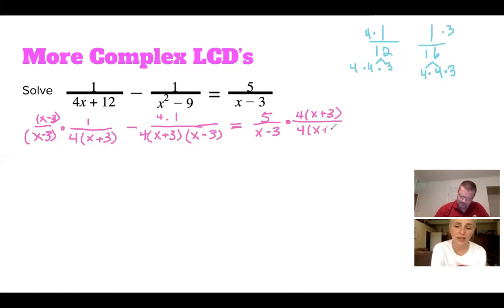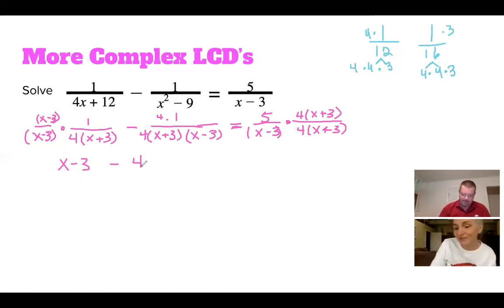And I think now you can very easily see the common denominator of 4 times x minus 3 times x plus 3. All of those fractions, when I do that, are going to have the exact same thing in the denominators. So what does that buy me then, Ms. Young? Well, I could at this point multiply both sides of the equation by 4 times x minus 3 times x plus 3. But because those are already all exactly the same, the denominators are going to wipe out, and I'm just going to be left with the numerators.